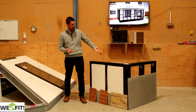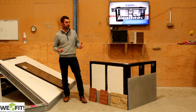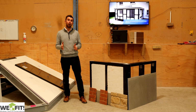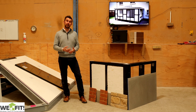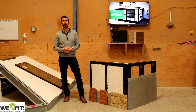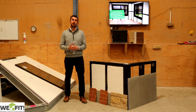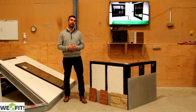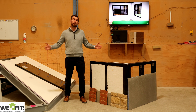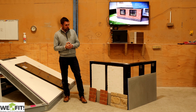And then on the inside, we've got a 62.5 mil insulated plasterboard. So 162.5 millimeters from the inside to the outside gives you a very, very small wall thickness, and it achieves 0.15. The benefit over your brick and mortar is that it's thinner, which means you get more internal space, so your customer can put more furniture in there. You're going to get roughly about 300 mil more width than a traditional build, and also about 150 mil on the projection as well.